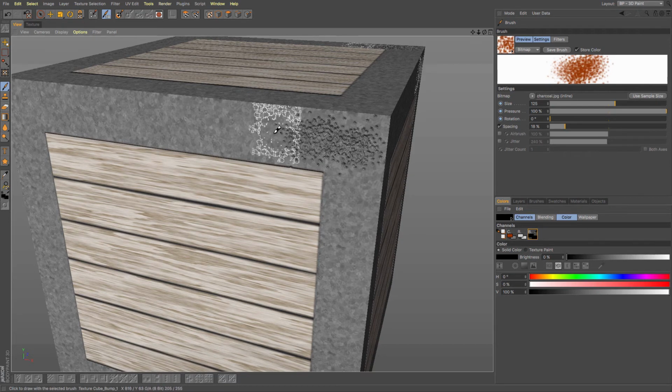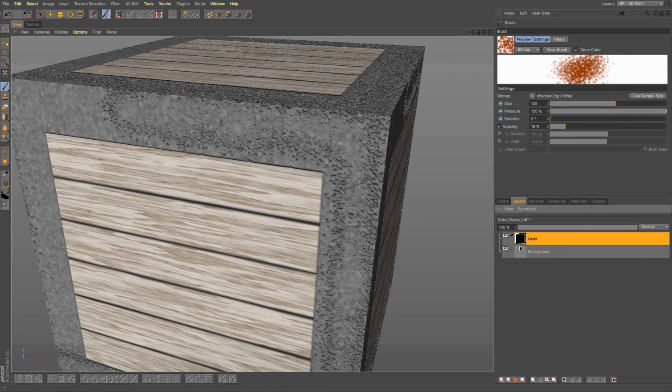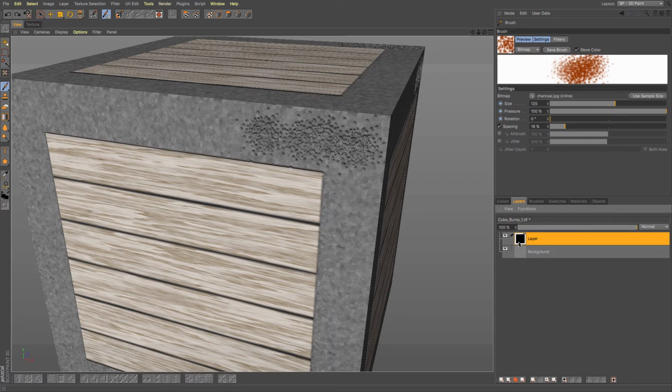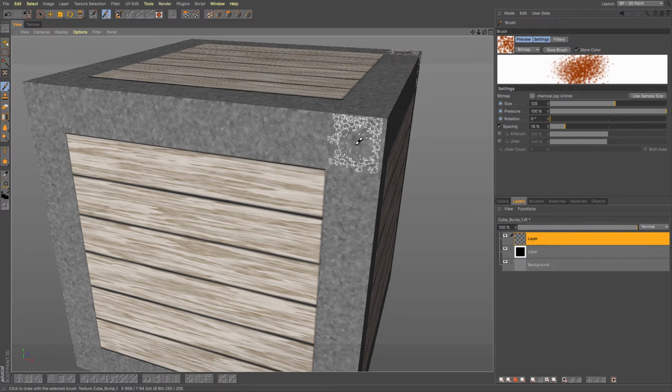So you can paint that on, or you can work your way through and layer that up, and you can see that because it's in 3D and working with BodyPaint is so much fun, I can just work my way around. I should have really started another layer there, so I'll undo that and add myself a new layer and show you another tip.